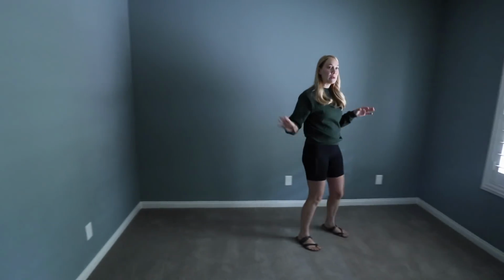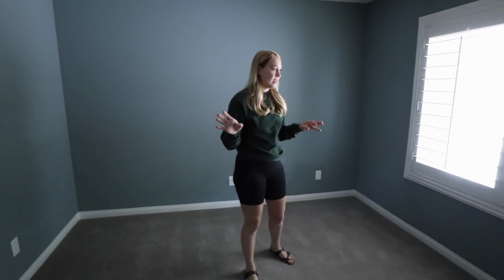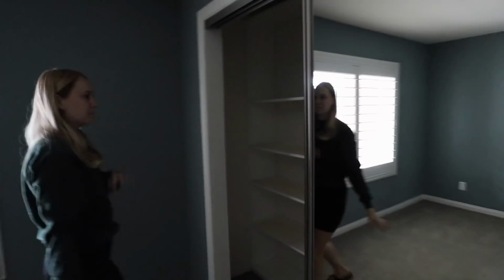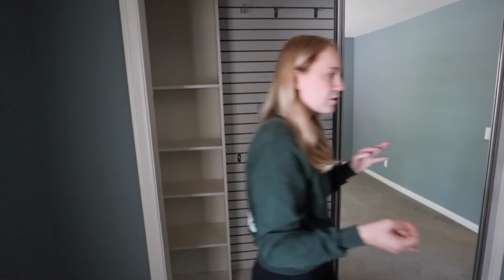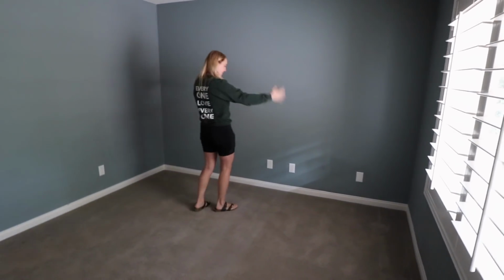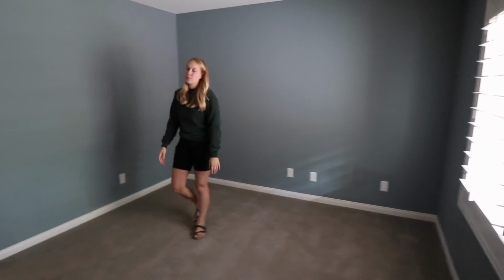So this one I picked for Emma's room because it's actually the same size as the other bedroom, but it has this built-in closet, which is perfect for her. So it's got, they put in this like customized thing. So we'll have plenty of room for storage, for all of her toys, for everything. We're thinking we're gonna put her crib on this wall probably right here. And we are gonna paint, but I don't know when we're gonna do that.